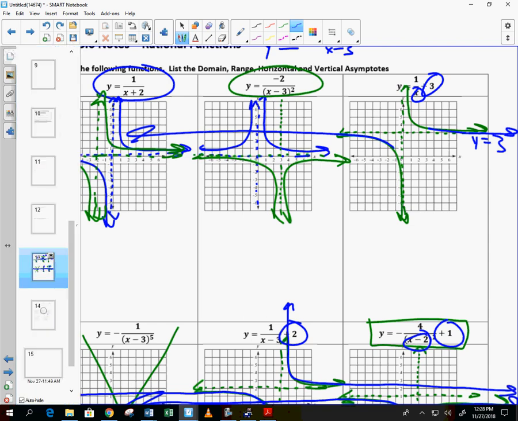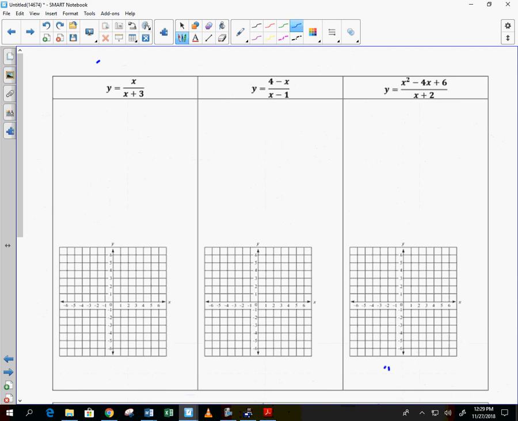So let's see about this one. What makes that one different? That's what we want to dig into today. The others were review, but this is different. This is new. Why? There's an x on the top. And so what I'm going to do is just a little trick that you've learned in this unit. I'm going to take x plus 3, and I'm going to divide it into x plus 0.